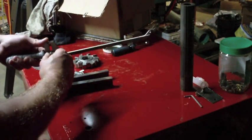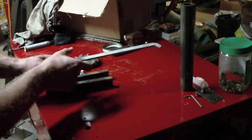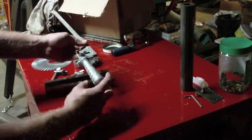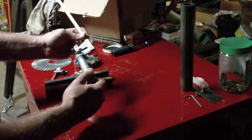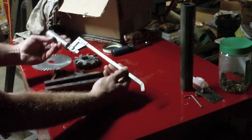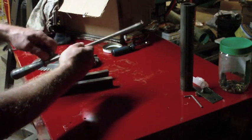And then if you loosen this wing nut, you can bring this up here and you can have it at this much of an angle. That gives you a little bit more room, but it's still really low profile. So I'll throw a blade in that and keep it handy. And then of course, to tighten the blade, it's just a matter of rotating the handle here. And this is all metal, no plastic parts. Seems to be fairly well made, so I kind of like that one. Again, this was probably in a box lot with a bunch of other stuff, so I really have no idea what I actually paid for this, but probably not too much.